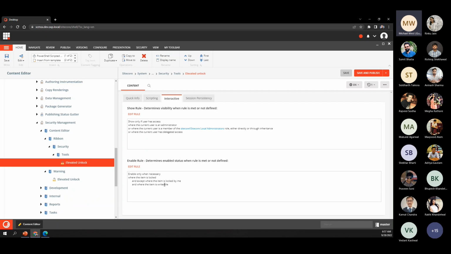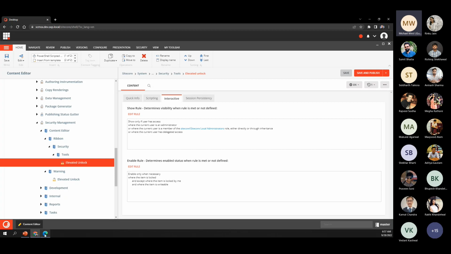So in some cases, we don't want to give too much access. For example, if the user would not have write access to the item, even if they could lock it, then why even give them the ability to unlock it, right? So you want to think through what is logical for this scenario.